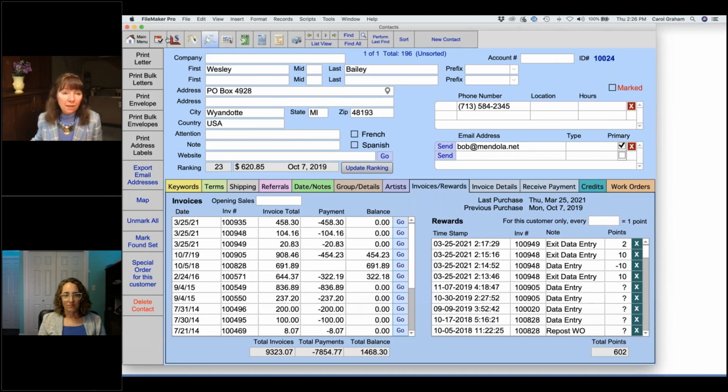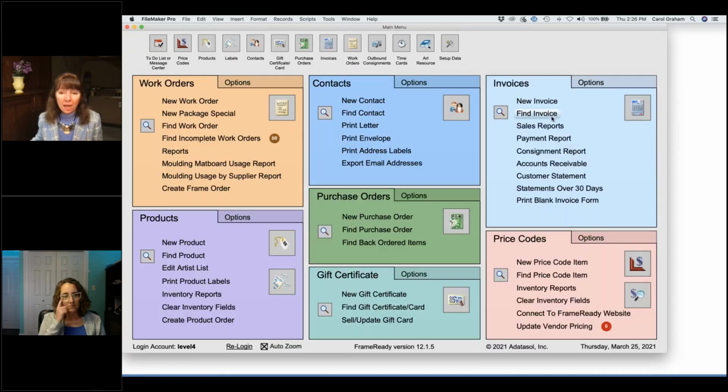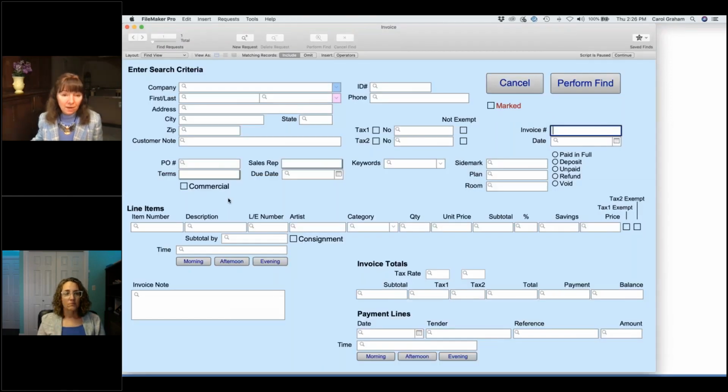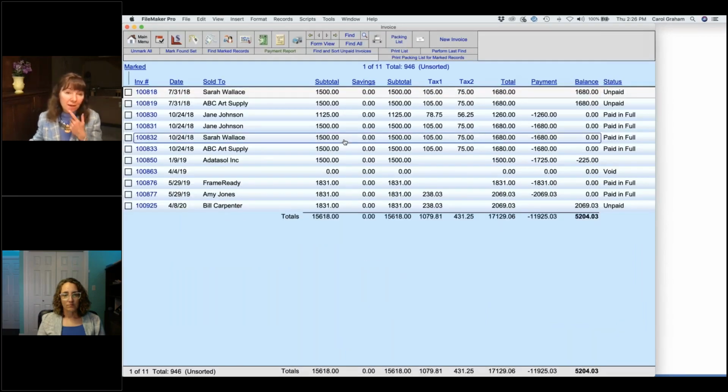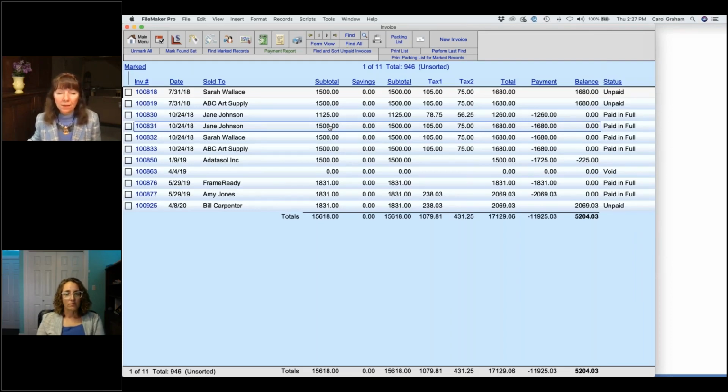Or if you want to find them, let's go back to the main menu, and because it's something that's on their invoice, you know it's a specific item that they always duplicate, evening song. And then you know who the customer's name is, you would enter that in and you would find their invoice on the screen, and then you can go to that and duplicate it.